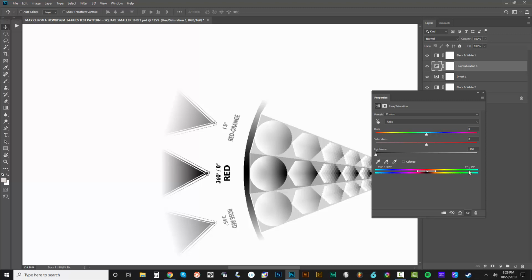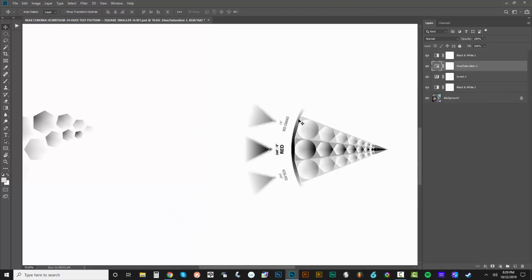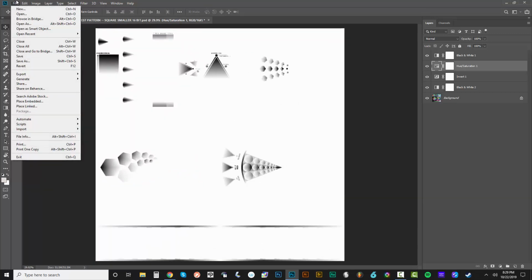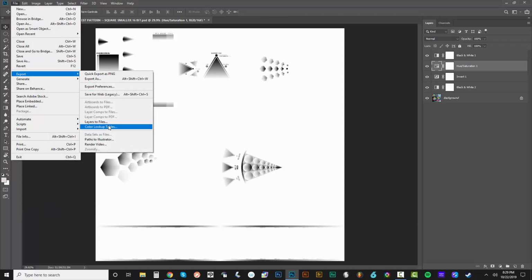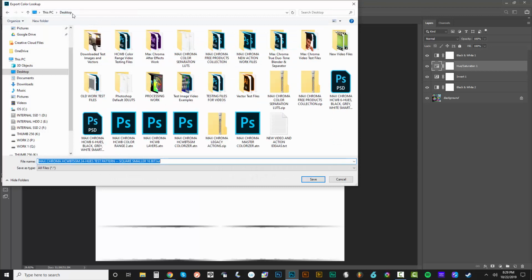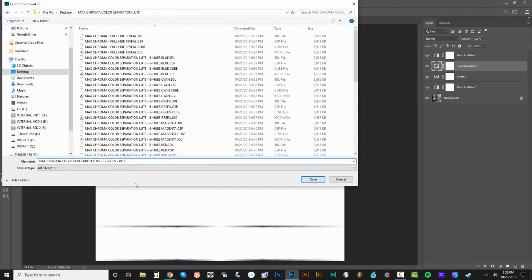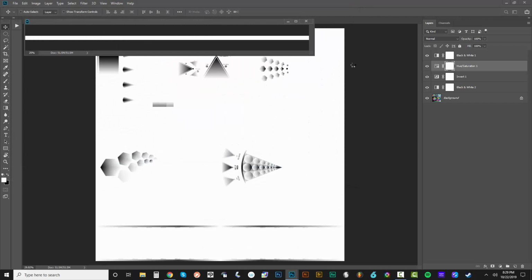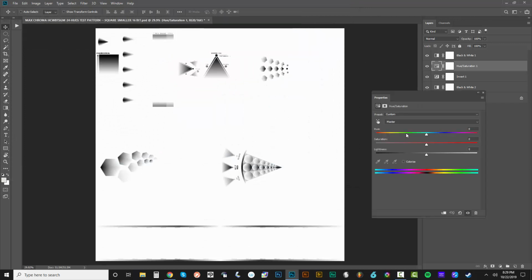And this one is fading out. It's 50% at the 15 degree point for red orange. And then it's 0% once it finally reaches the 30 degrees of orange. So this would be the 12 hues red, right? Export color lookup tables. 12 hues red. Copy that, hit OK. Let's go over here. Color separation LUTs. Paste it in, 12 hues red. We've got that one. Open this back up.